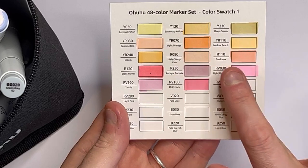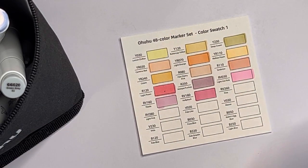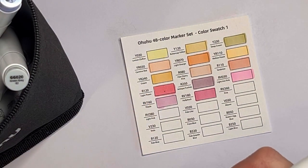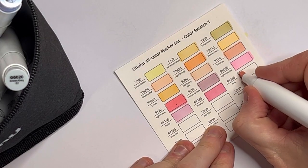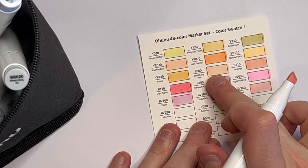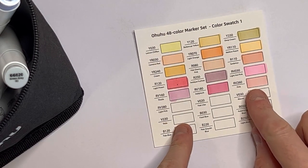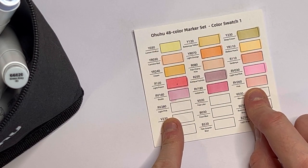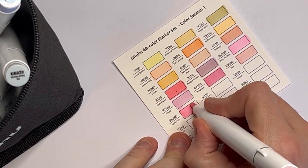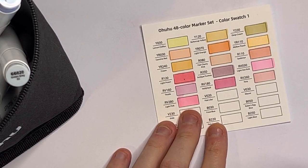The pinks, I'm actually liking them all, to be honest. Really, really liking them all. This is lovely, this deep cream. Not what I was expecting at all. Pink. And that pale cherry pink, now that it's dried, is a beautiful skin tone. That's lovely, that pink. And then we've got light pink. Like that, it's a bit more neon-y.